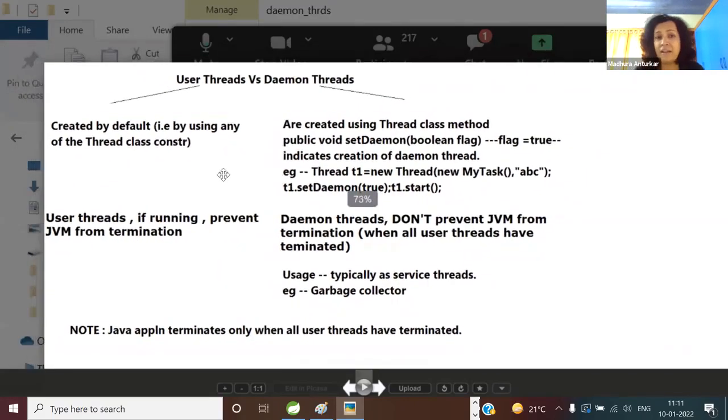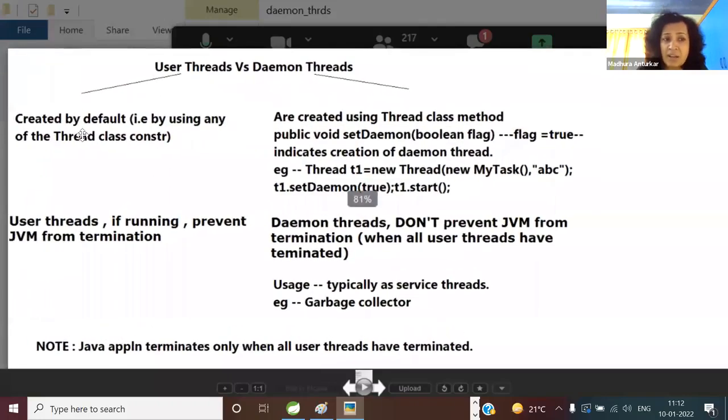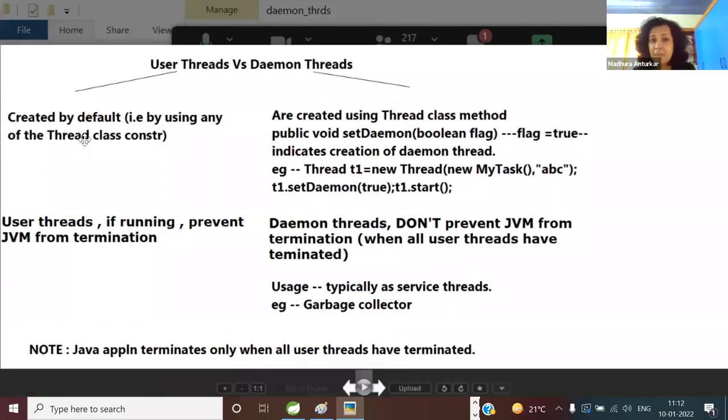So now start reading the difference. User versus daemon threads. All the threads, including main and whatever we have created in the last 2-3 days, are of the type non-daemon, equal to user. These are the threads which are created by default. In simple English, when you use any of the thread class constructors, be it extends Thread, be it implements Runnable, all the threads which you have created are of the type user thread.